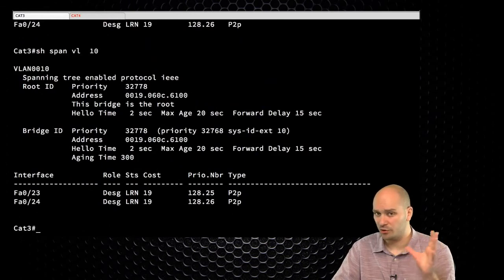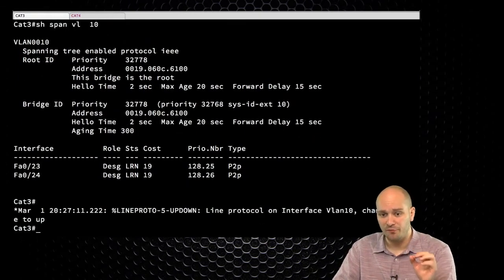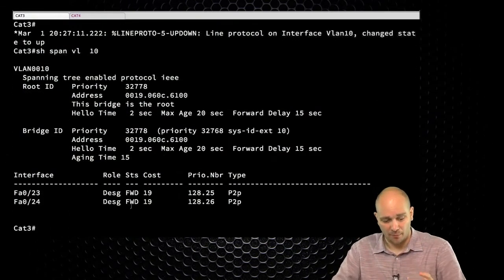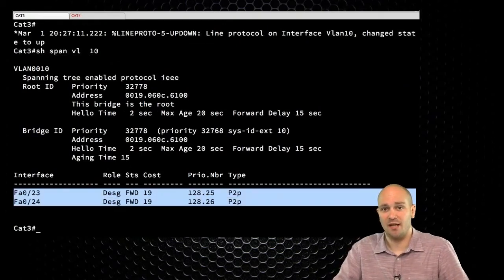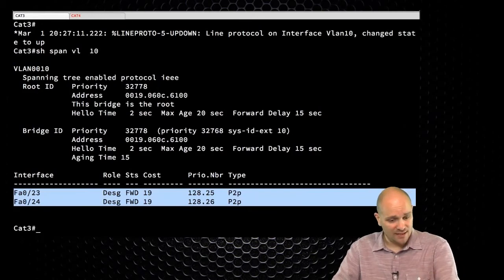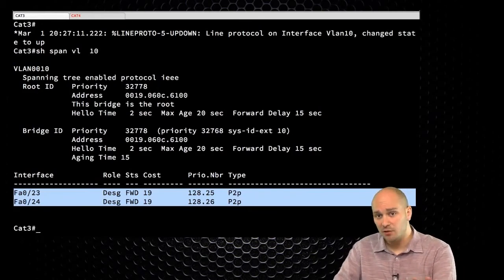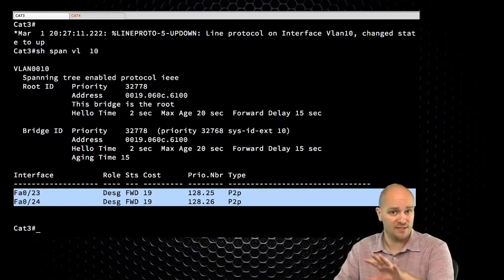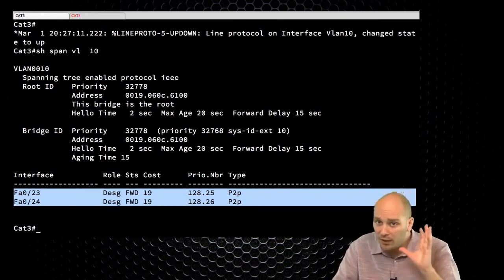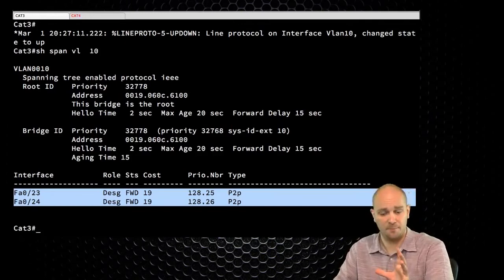So Portfast is not the culprit here. It is the BPDU filter that is actually causing the problem. And there we go. Now we have converged to the exact same situation that we had before with the Portfast. And we can see that the BPDU filter, as configured on the interface, is not actually conditional on the Portfast state of the interface. It's a completely unconditional thing.